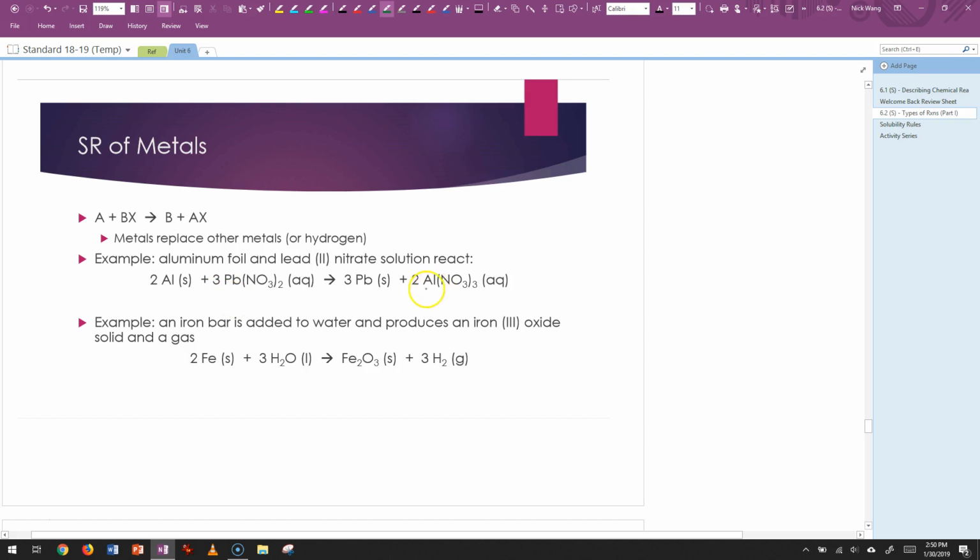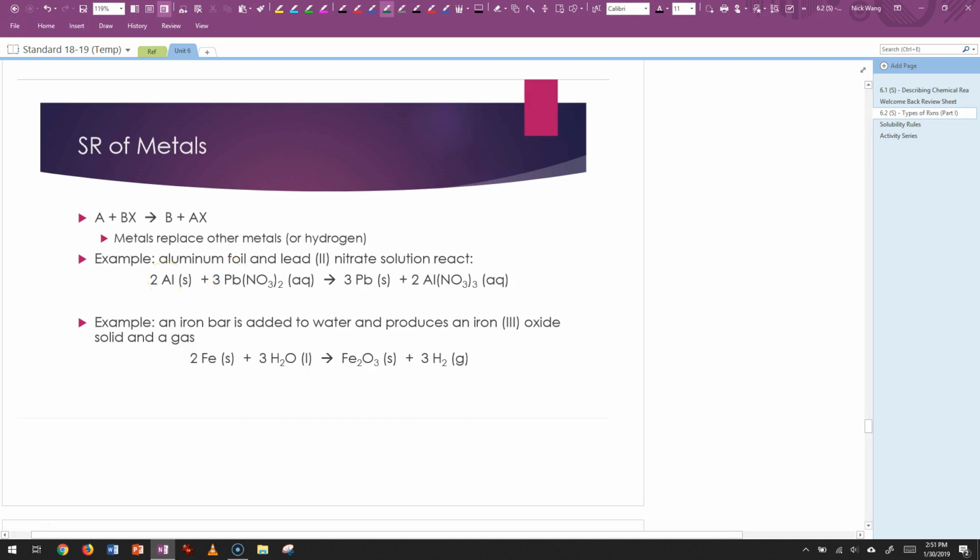You see that over here where it's aluminum nitrate, Al nitrate. Then the Pb, that's the substance that gets kicked off by itself. So that, therefore Pb is by itself over here. So this looks like a single replacement. It looked like one thing was replaced. In this case, the lead was replaced by aluminum.